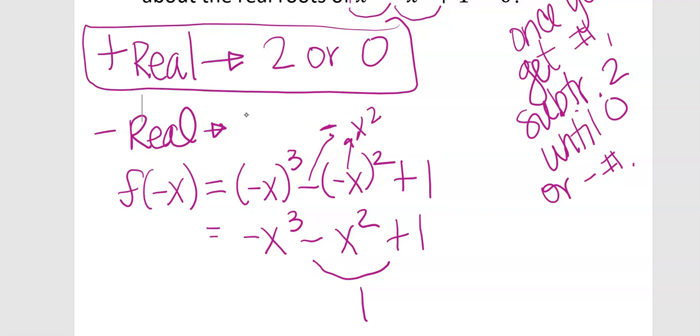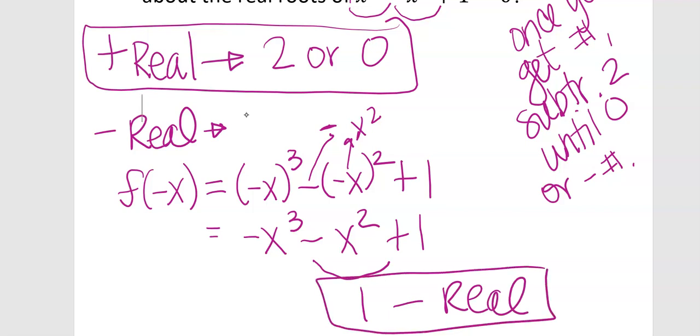Now, if I subtract 2 from that, what do I get? Negative 1. We don't want to go negative. We only want to hit 0. So we have 1 negative real answer. If we solve this one, we'd have a negative answer for sure, and then we'd have either 2 or 0 positive answers. Basically, once you've solved these, it's going to check to see if your answers are okay.